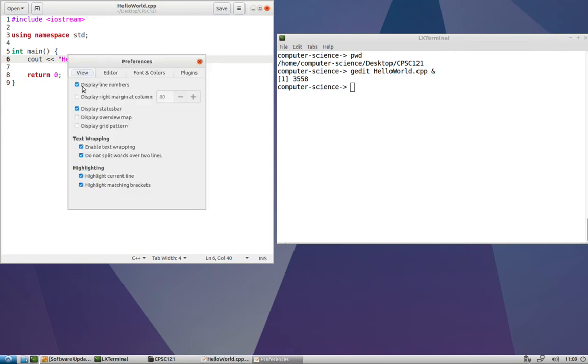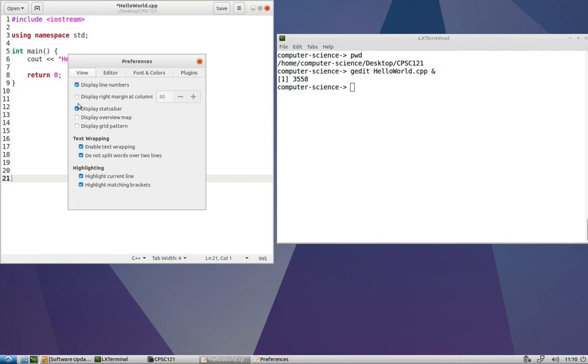Make sure that you have the first checkbox selected to display line numbers. That's what you're seeing over here on the left. These aren't actually part of the code or anything that we typed or can type. They'll just be there every time you make a new line, as you can see. Those are really helpful. Definitely turn those on.